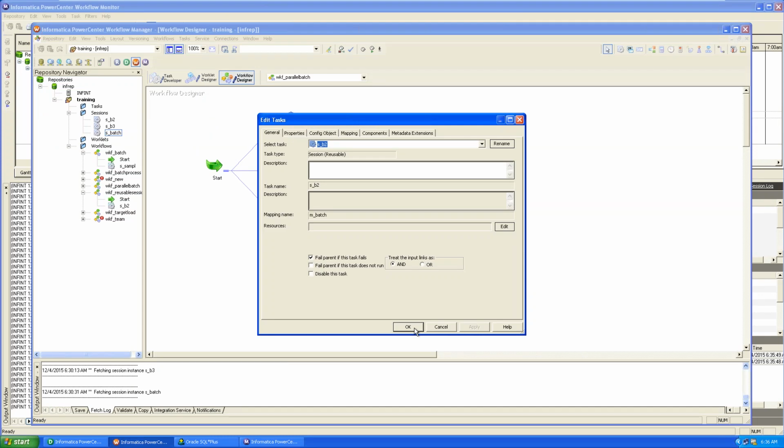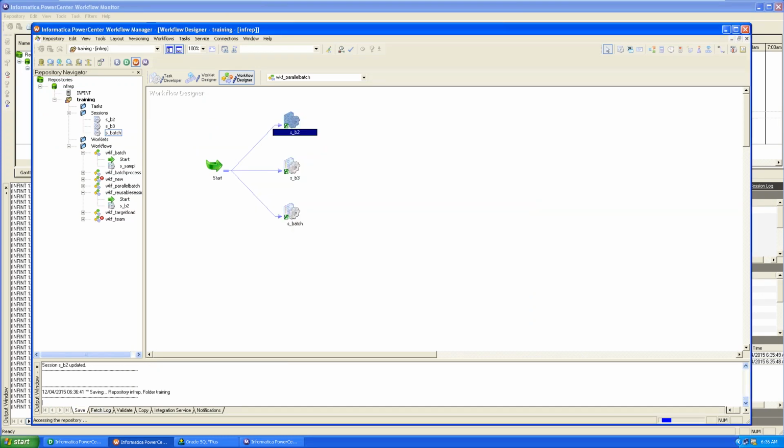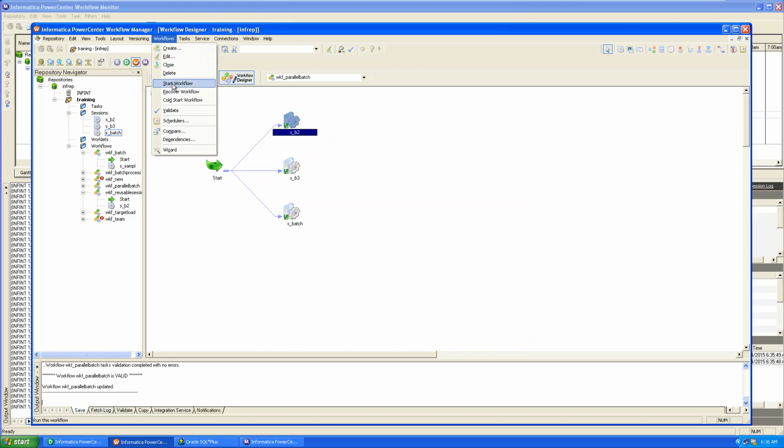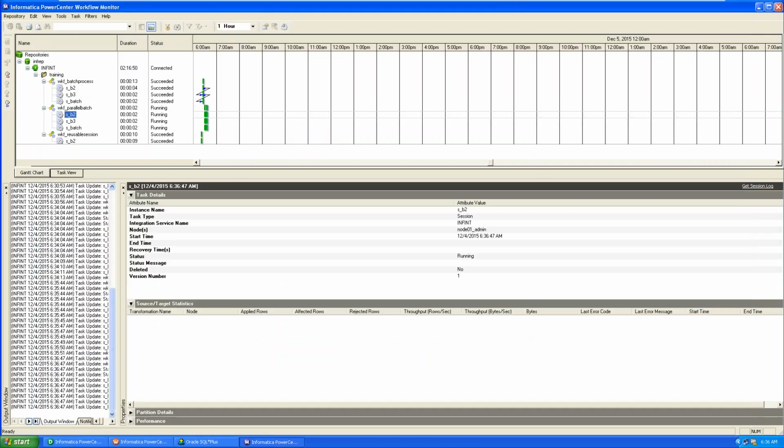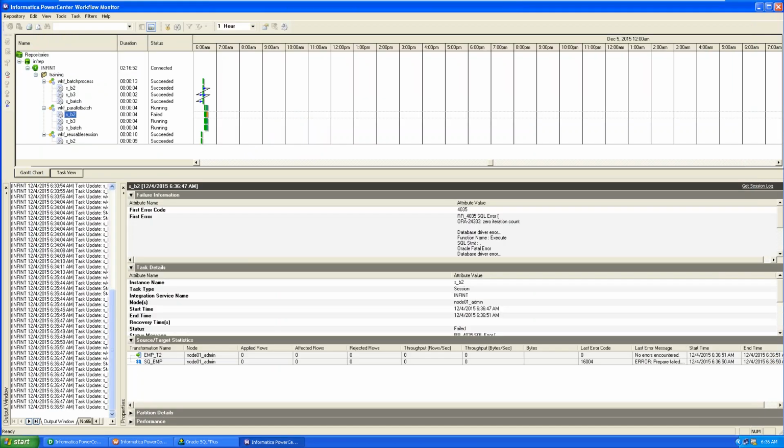Click OK and then save. In real time, for one workflow, maybe like 6 to 7 sessions will be there. So they will not see the status of the session, they will just see the status of the workflow. If it is succeeded, then it is fine. Now it is failed. Yes, sir, now it got failed, right? So like this, this is the option for the failed task. Okay, good.